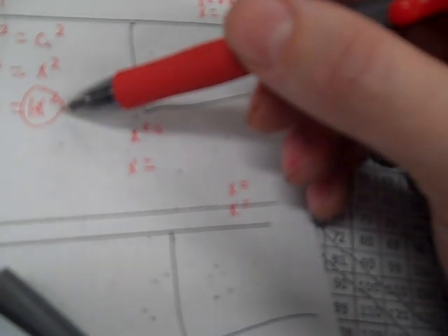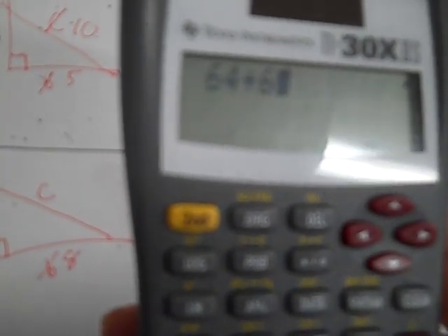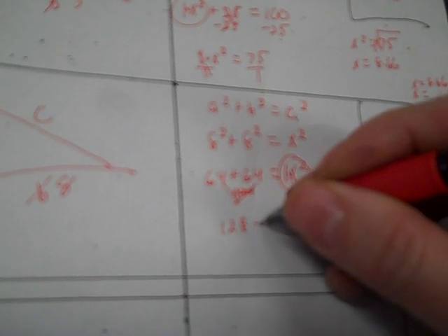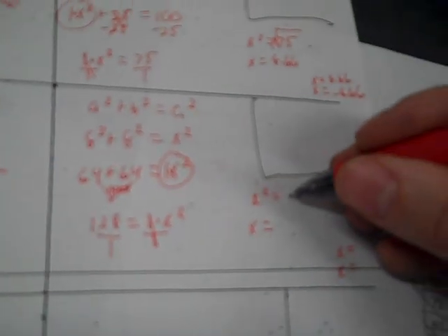Now, there are no plus and minuses outside the circle because here's my equal sign, and there are no pluses and minuses there. So what I do is I add those together, okay? That's what that little triangle means, add them. 64 plus 64 is 128. So I have 128 equals 1 times x to the second. Then after I divide, I can fill out my x to the second. 128 divided by 1 is 128.